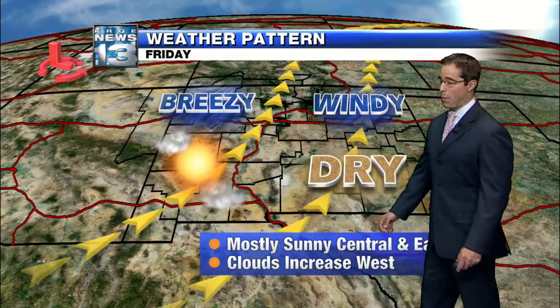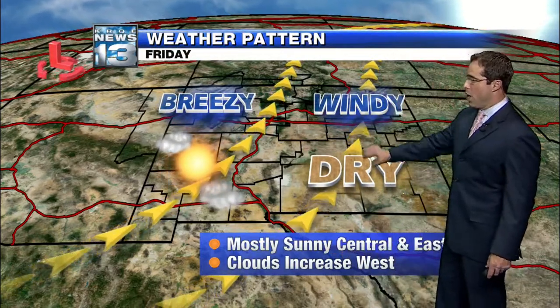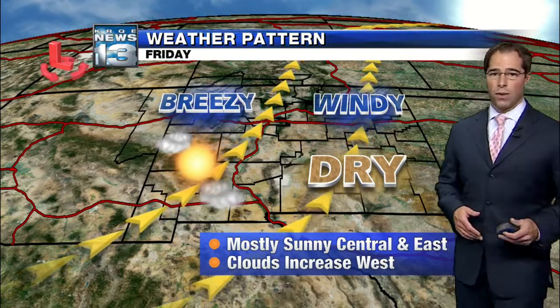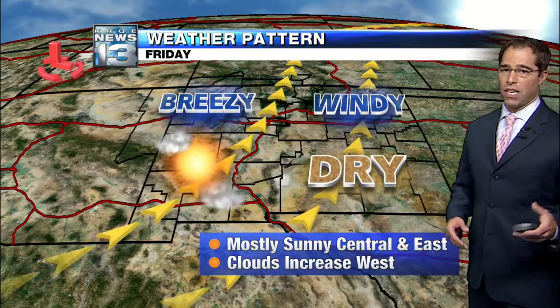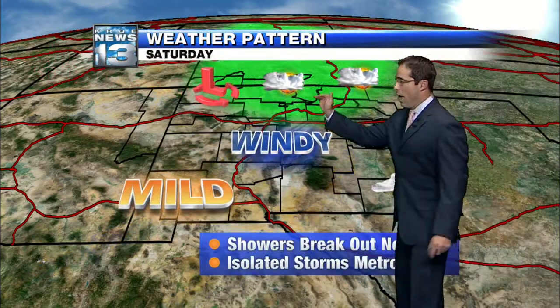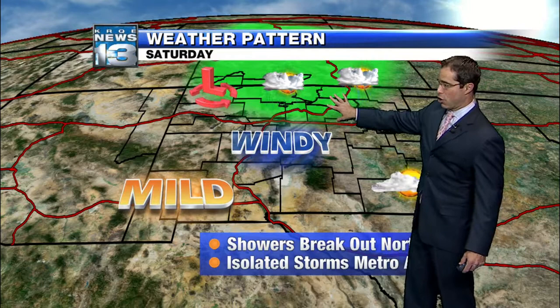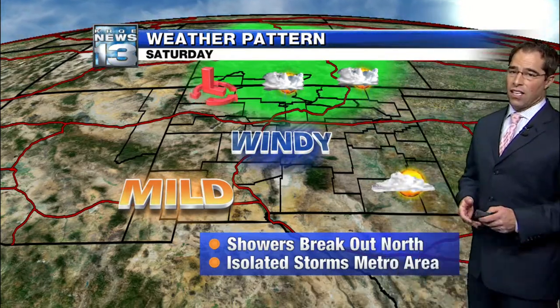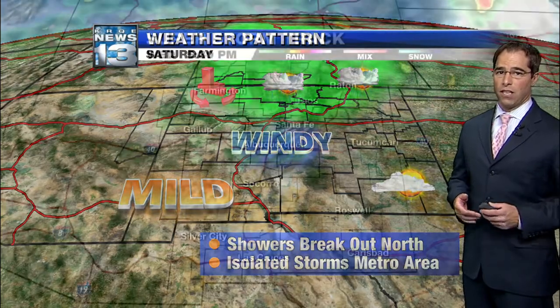And then as we get into Friday, what you'll notice is the wind. The wind's going to crank up here in the metro area at about 30 miles an hour. We're going to be windy across the northeast and into the northwest. We'll see some gusty winds occasionally too, with clouds starting to increase out west because we have a storm system that's going to close in for Saturday. Right now, this system looks like it's going to affect about the northern third of the state to the northern half of the state, depending on the track that it takes. That's what we'll continue to watch and have more details on that for you.